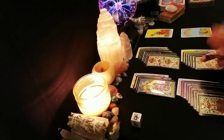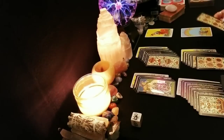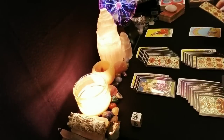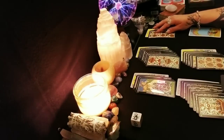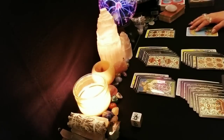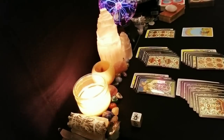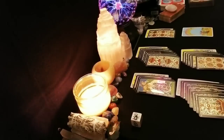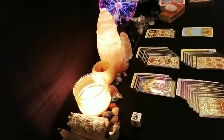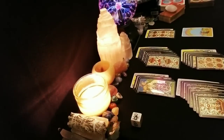All right, let's clarify the Strength card, please. Reverse or upright? All right, so children could be all involved in this situation, but there's some situation where either you can't let go of the past, or they can't let go of the past. Somebody's not doing it. Maybe they can't move on from the past. It could also be stuck in the past, selective memory for some people, and also could indicate releasing the past. So maybe that's what you're going to do.